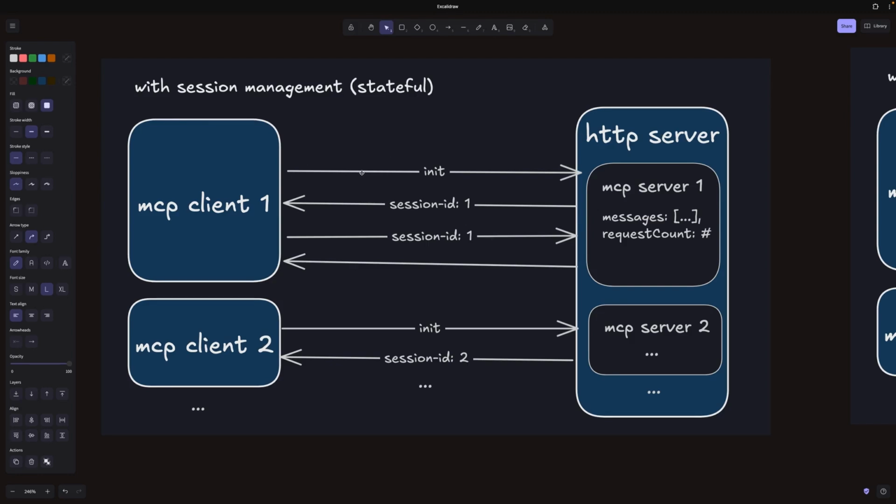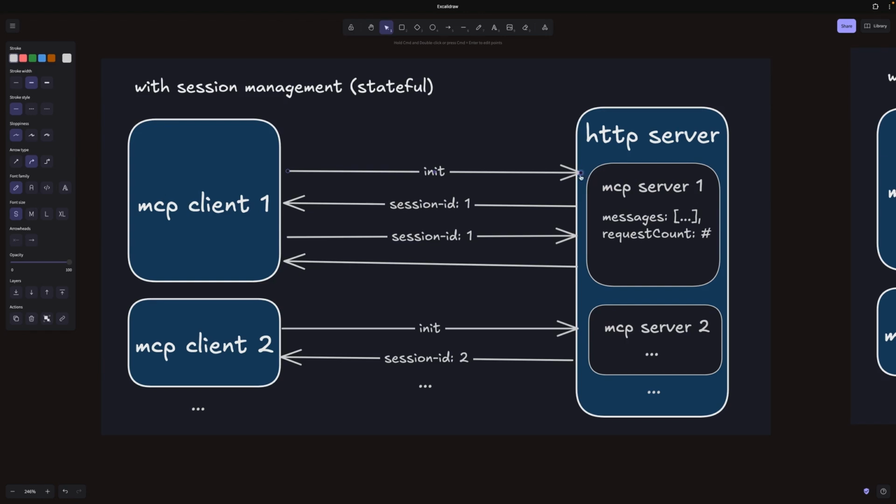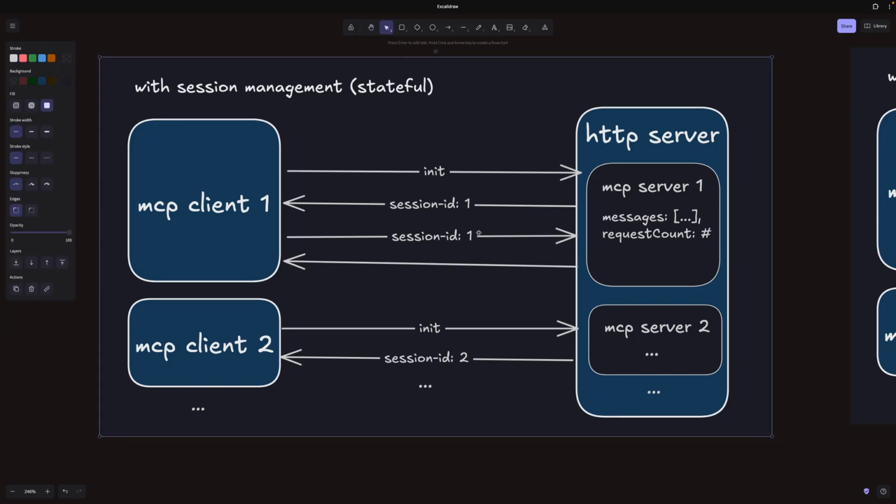When the MCP client first connects to an MCP server running in the cloud, the MCP server responds with a session ID, and from then on, the MCP client sends requests using the session ID, and the MCP server can then use the session ID, find the MCP server for that given session ID, and somehow use the state that it has, such as the messages, the request count, or whatever, and then it responds to the MCP client.